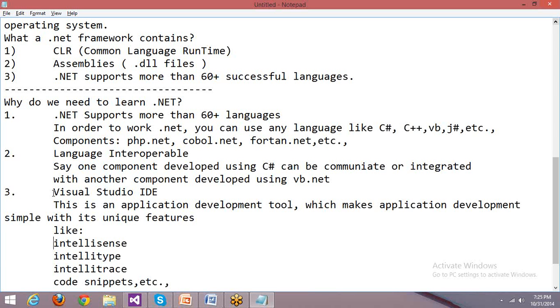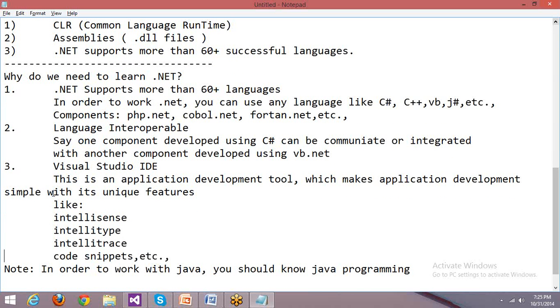When you try to select an application like a Windows application, the initial code will be automatically written. For a web application, the initial code will be automatically written. The required or relevant application assemblies all get generated automatically. So this is one of the unique features. Maybe you people can say that we have Eclipse and all. Those have less than 10% of these features.